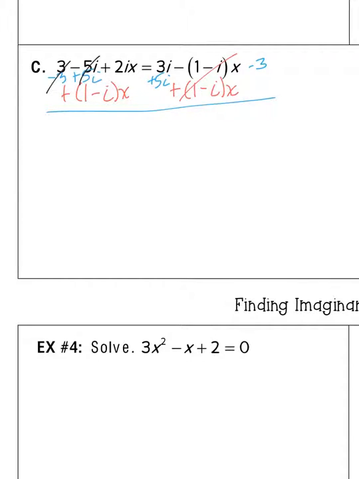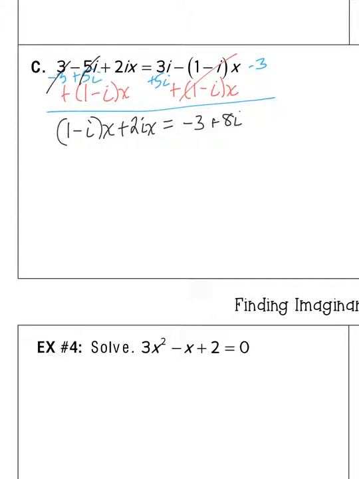So these are going to cancel here, and I am left with 1 minus i times x plus 2ix equals 3i and 5i gives me 8i. Actually, I'm going to write that second because I want my imaginary second. So instead, I'm going to put the negative 3 first. So the negative 3 is coming first, and then I'm going to put my 5i and 3i, so plus 8i. Now, I got all my x's on one side and all the other terms on the other side.